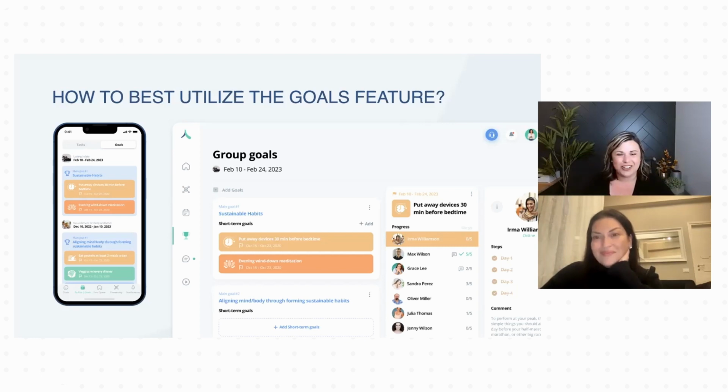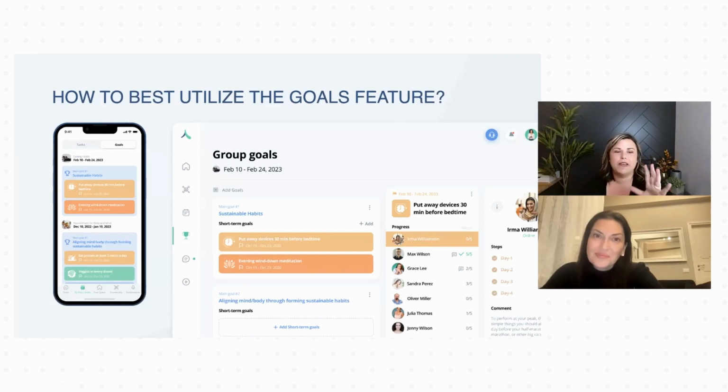So you'll see here on this screen, you can set them for both groups and individuals, which is really cool because you can have group goals in addition to just having individual goals. And you can do it on your phone. We have the app, right? We also have the web version, so you can access it on both. And if you toggle over to the goals tab, you'll see it's highlighted here on the screen. It's got the little trophy. When you go there, you can actually see a list of all of your clients' goals. So it's really convenient. You don't have to go and click in each and every program to check on your clients. You can see it all in one space, which if you're juggling multiple clients, this is a huge win and a time saver.